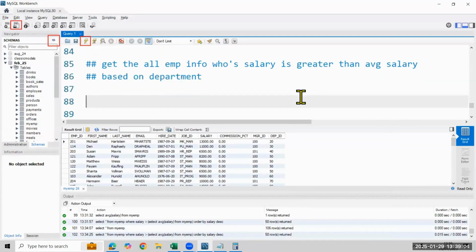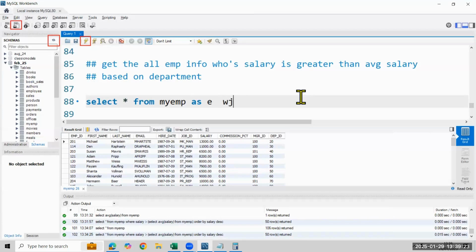Let's see. So first, you're going to write here, select star from my EMP as E. You can give any table name. I'm just giving E, that is my employee table. Clear? E means employee table.